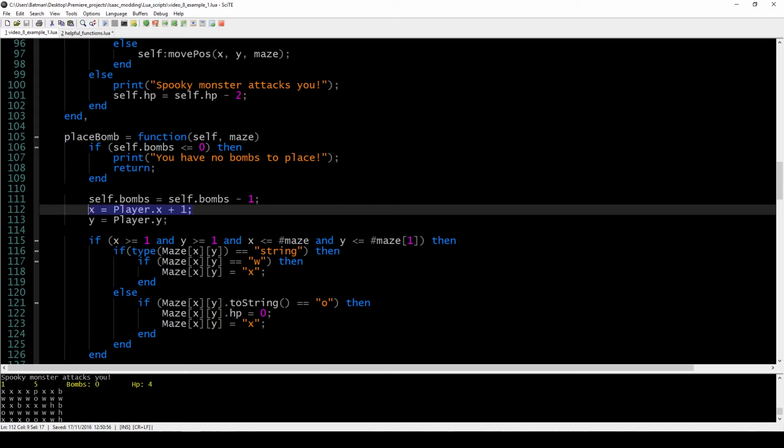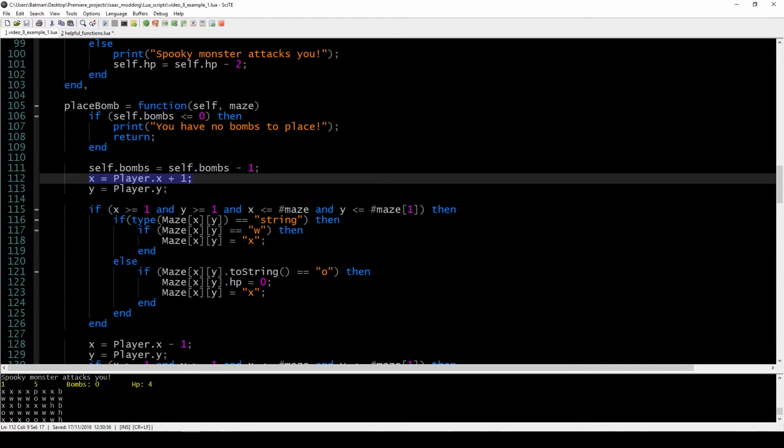We are now checking the adjacent squares to see what they contain. If they contain a wall or maybe an enemy, we have to blow them up, or if they don't contain anything or are out of bounds, we must not check them.